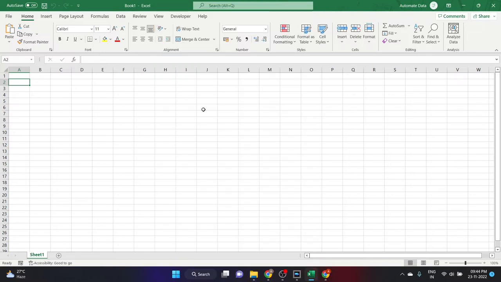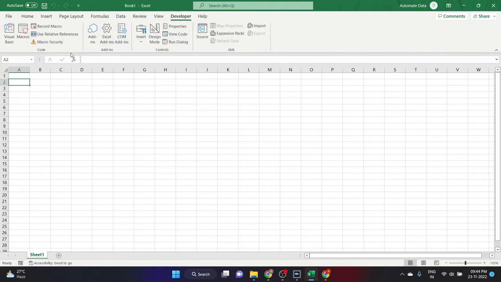This is a very small macro. It might hardly take around 6 or 7 lines. For writing this, let's go to the Developer tab here and click on Visual Basic. If you can't find your Developer tab or if you're too lazy to go to it, you can press Alt plus F11 to open that. This is your VBA editor window, or Visual Basic editor window.